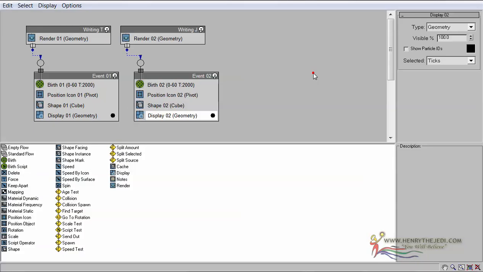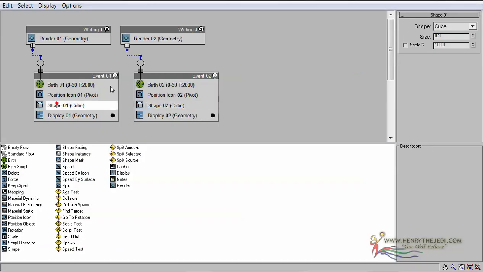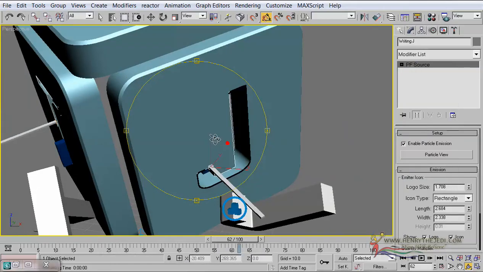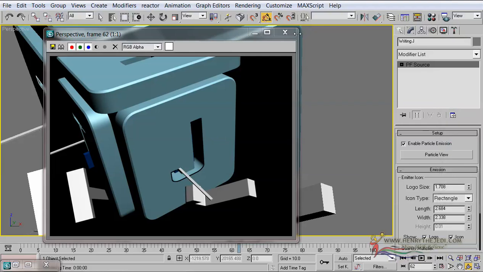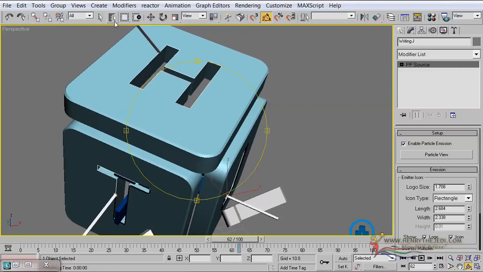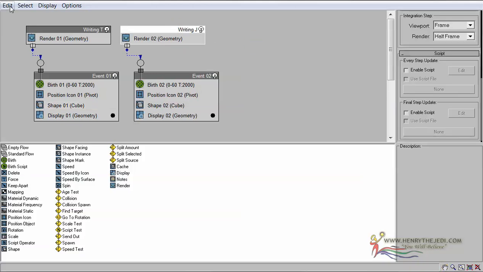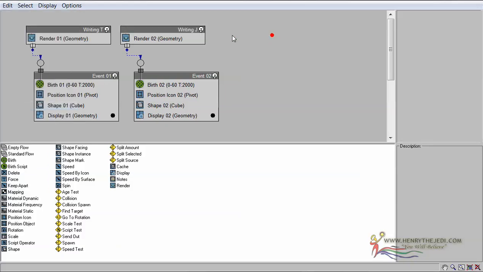And then, just in case, we might want to go to the shape. Maybe you might want the text to stand out a bit more. Let's try to increase the size to 0.5, just so that it can be more easily readable by our viewers. Like that. Okay. And of course, I believe you know what we're about to do as well. We are now going to select writing J, and then let's open up particle view here. Select that, and then we go to edit, copy, click anywhere empty in the viewport, and then go to edit, paste.